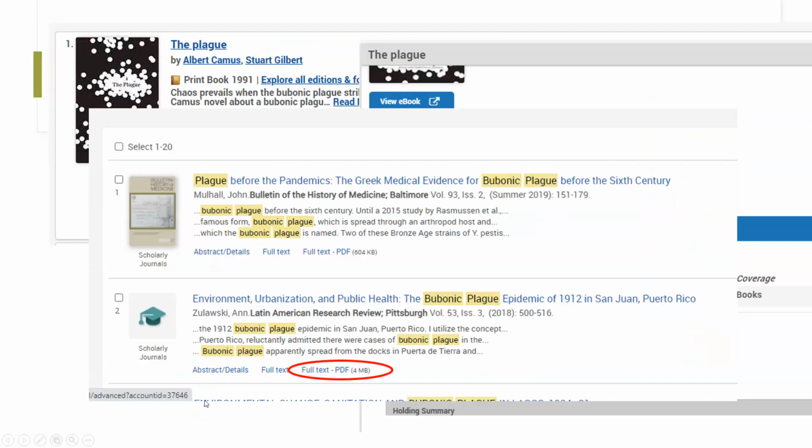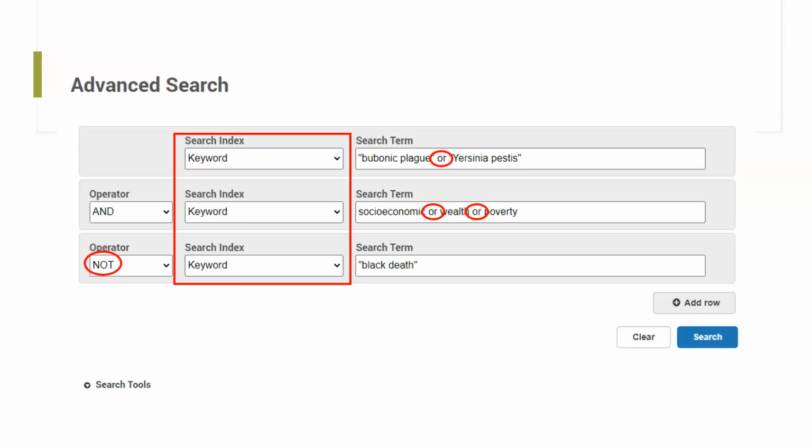Another thing that I wanted to point out, I meant to have a slide for this, are a couple of other ideas that you can use. One is you can add an asterisk at the end of a phrase and it will give you alternate endings. So if you did plague with an asterisk after the E, you get plague, plagues, plagued. It helps you find those alternate endings without having to type them all out.